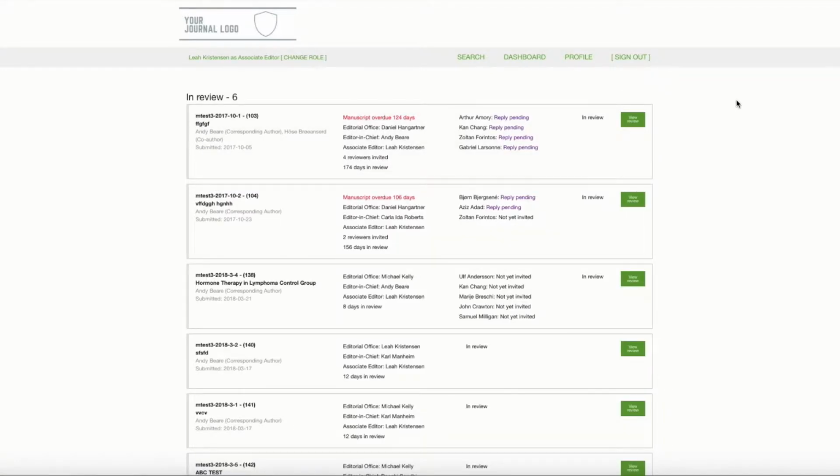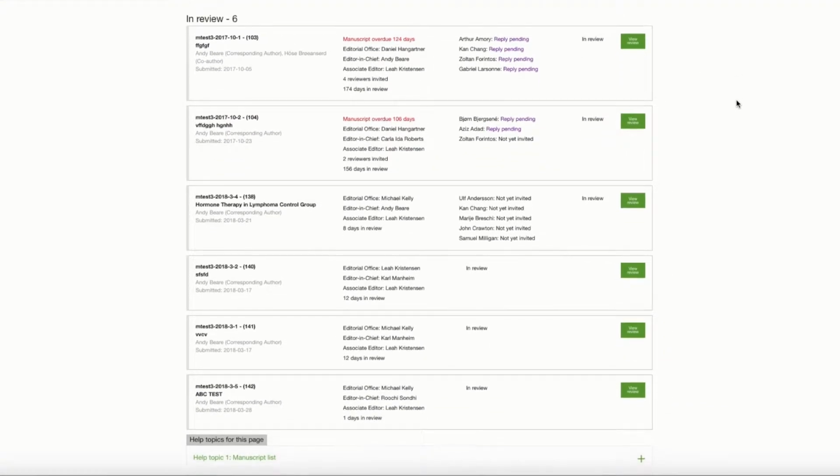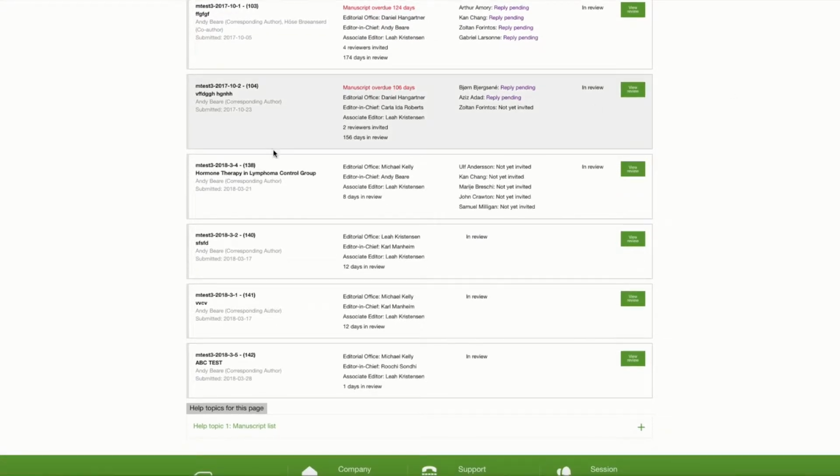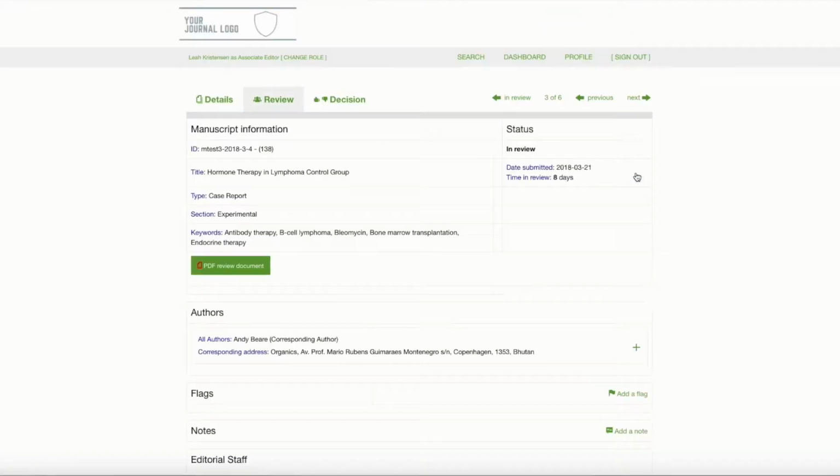And by clicking on that list, it opens up into a more detailed view. And from that detailed view, I'm going to choose manuscript number 138, View Review. And you can see that by clicking that button, I'm brought into the Reviewer tab page for this manuscript. I've presumably already viewed the details of the manuscript and gotten familiar with its contents in the Details tab page. I've now moved over to the phase where we're dealing with the actual invitations for the review.